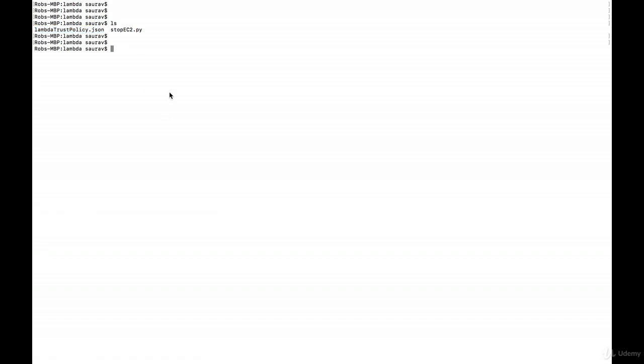So let's start. AWS IAM create-role --role-name. I'm gonna call it CLI Lambda, and --assume-role-policy-document file, and the name of the file will be the file that I have the document in.